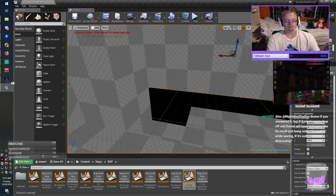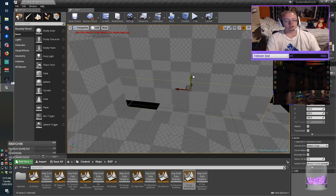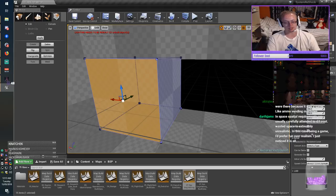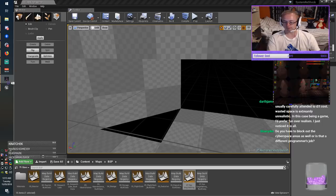Gigi is wondering if you're going to keep going, and you said earlier that you'd just complete this room and then the stream would be over. Yeah, I'm just going to complete some of these walls. In fact, I'll just get the basics in. I might go in after this stream and polish up some areas that I've neglected a little bit, but it won't be anything drastic.